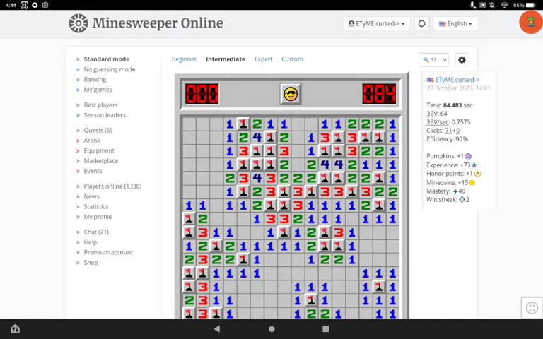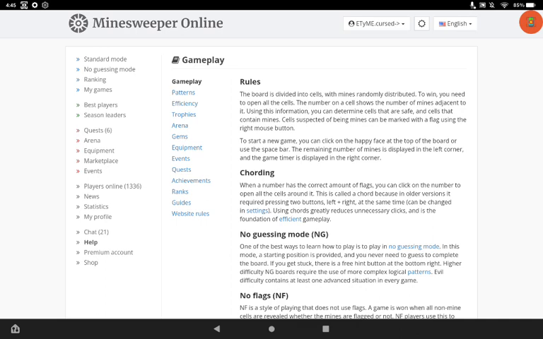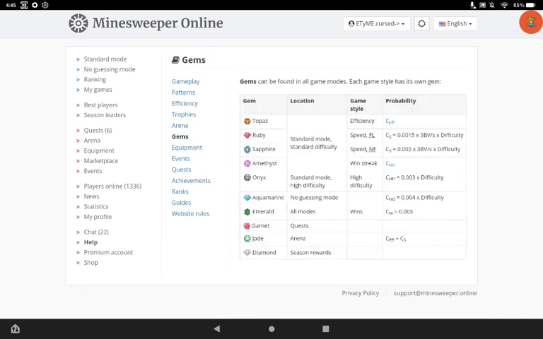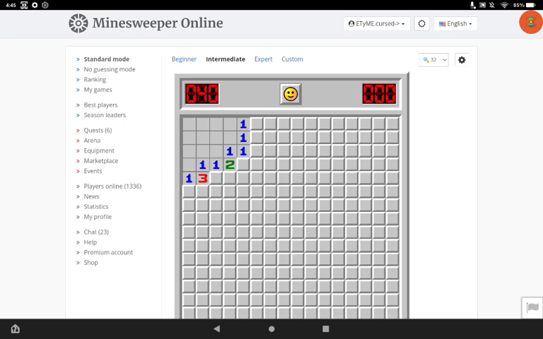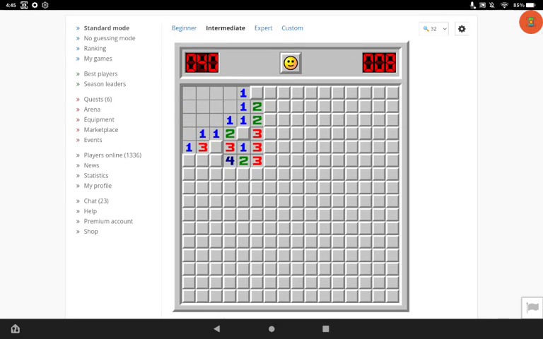Anyway, so if you go to help, gems, in the specific case of the sapphire, speed, no flag. That means you need to go fast, while also not being able to easily keep track of the mines.